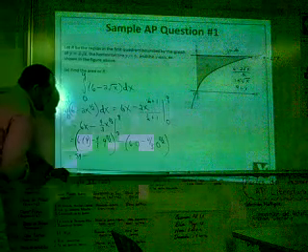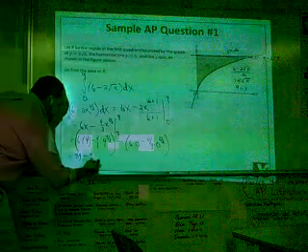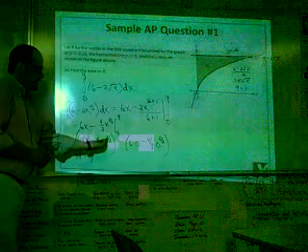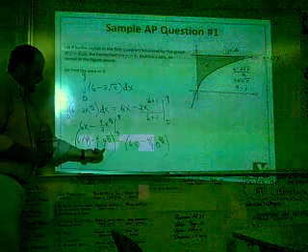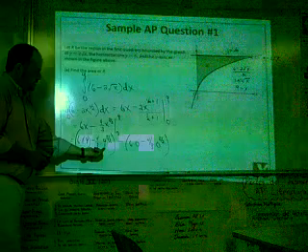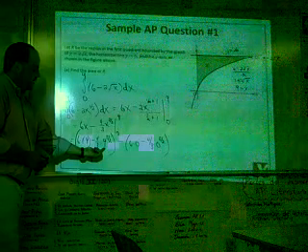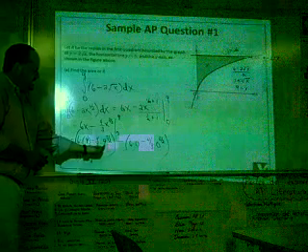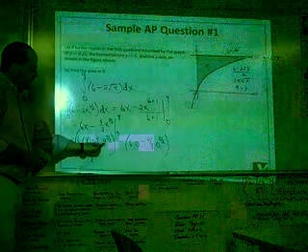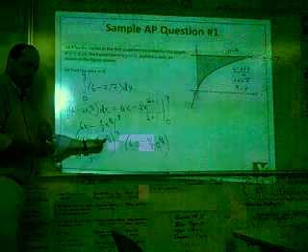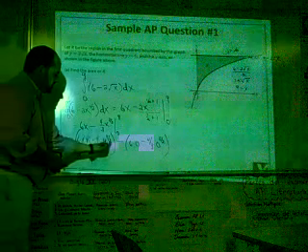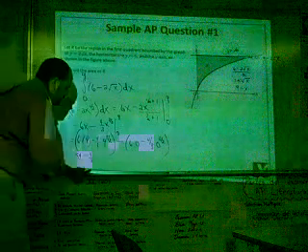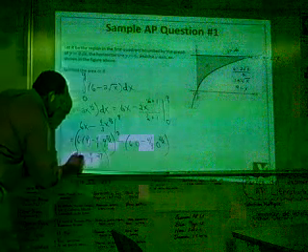6 times 9 is going to be 54. Now we've got 4/3 times 9 to the 3/2 power. Back in Algebra 2 or whatever it was, you learned that the way you handle rational exponents, the denominator tells you what root to take. I take the square root of 9, which is 3. The numerator tells you what power to raise that answer to. So I took the square root of 9 to get 3. 3 cubed is going to be 27.